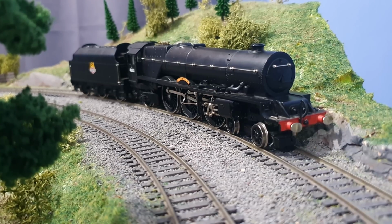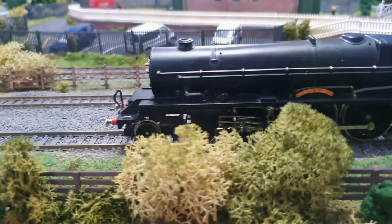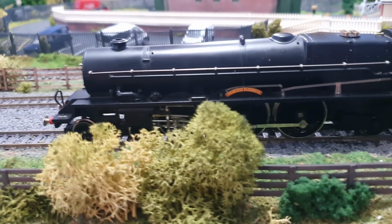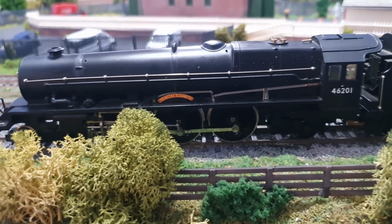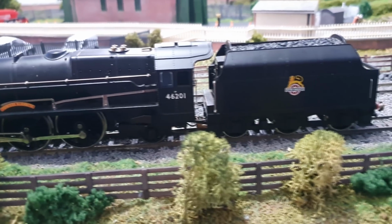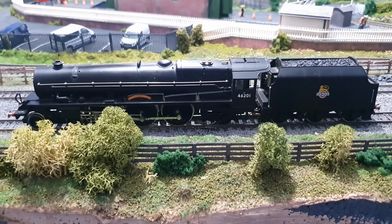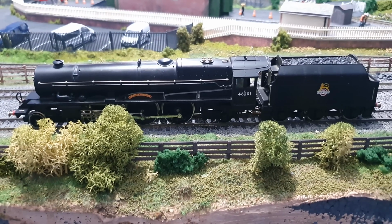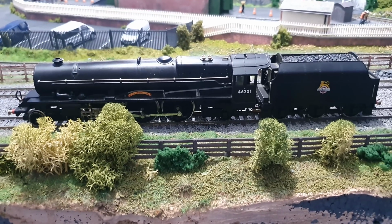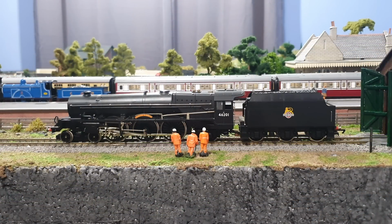I don't have the experience of DCC locos running on DC, so anyone who does, please correct me, but I think for running on DC you're better without the chip, unless it's a DCC ready locomotive from the manufacturer with a blanking plate. Hardwired DCC, as this was, that's been converted from DC to DCC, it's better left for DCC only. If you want to run a DC, convert it back.